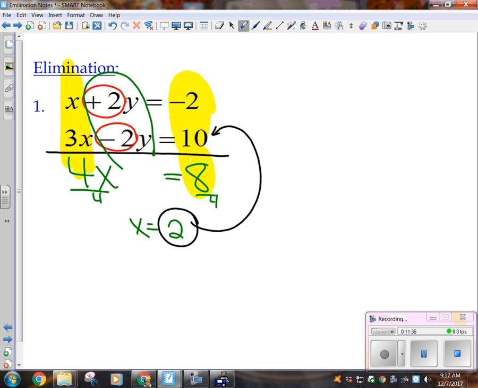So we're going to go right here. What do we put it in for? We're going to put it in for the x. So I'm going to keep this. 3 times x minus 2y equals what? 10. We took out the x and we put in what in its place? Put in the 2. You writing these steps? I'll pause and let you write them down.